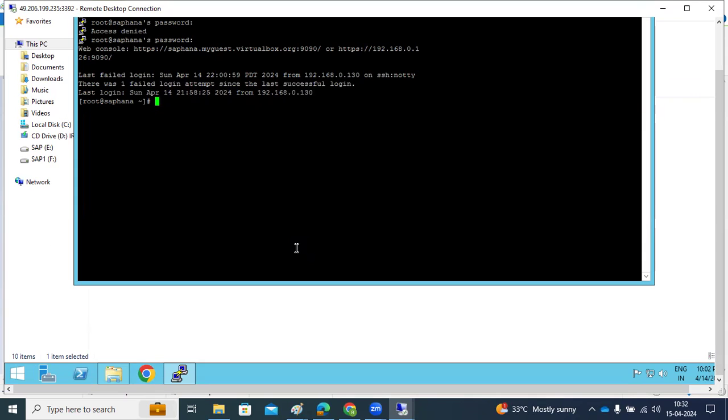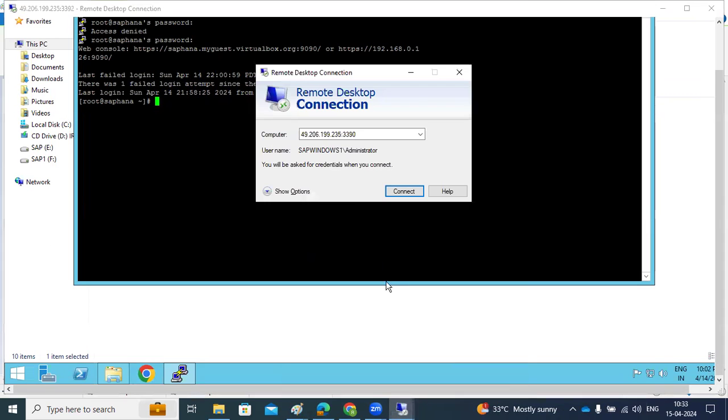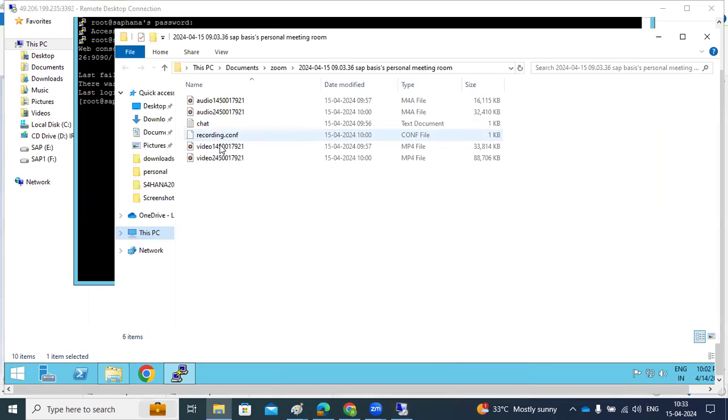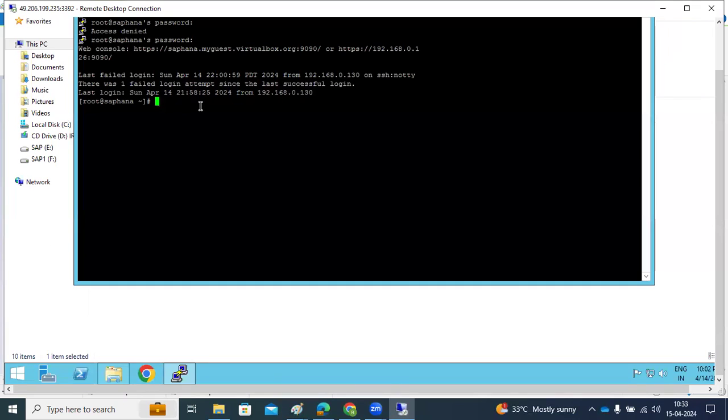Yes, sir. And in real time, sir, we need to log into the system as SIDADM like that, right? Yeah, sometimes the root user or SIDADM user, or they will separately create a user ID and password for you, then you can use it here. At the Windows level, you log in using a separate user ID and password, right? Suppose you are using your own user ID, then you log in. In Linux also, we can create our own user IDs. Instead of the root user, which is allowed for everybody, because the root user is required for installations or upgrades or anything, you can log into the root user, then you can practice it.